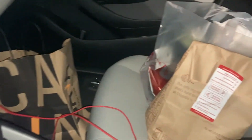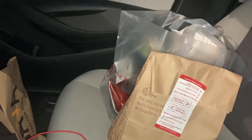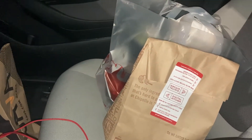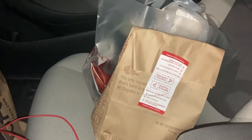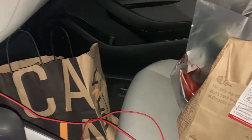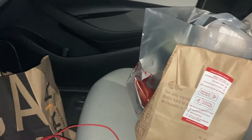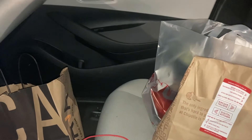So we currently got three different orders in our car — we got Cava, Chipotle, and Red Robin. We got a whole feast in here, but unfortunately we've got to drop it off. For DoorDash, I waited until the last minute to confirm my pickup so they don't think I'm multi-apping — hopefully they don't catch on to what I'm doing. I didn't really look at the drop-off location, so I'm kind of nervous. They're all far in the opposite direction, but we're about to go find out.